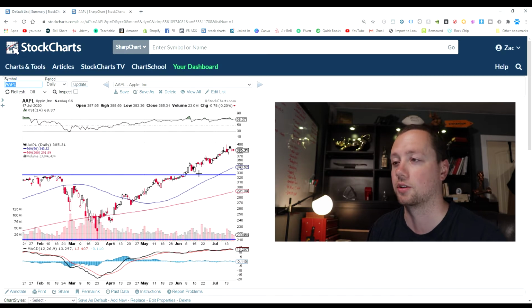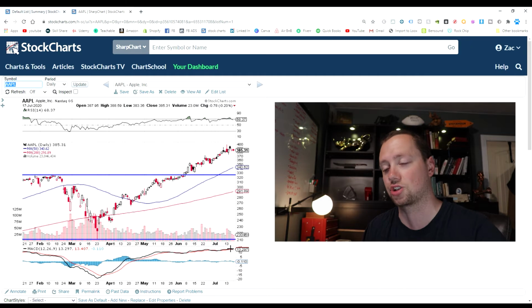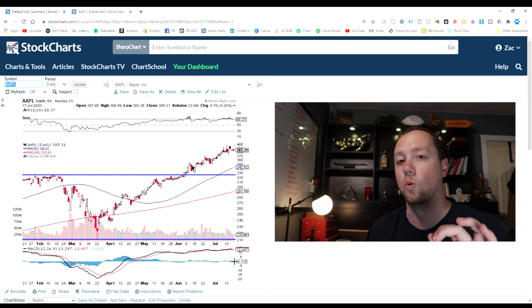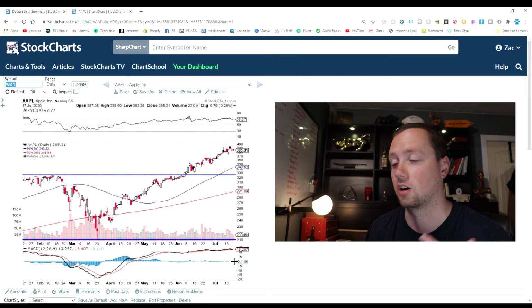The couple things that I notice here is we've had 2 days of lower trading since our high, not a great sign. We also just came out of the overbought zone of the RSI. That is a huge sell indication. With our MACD, both the slow and the fast moving averages are very high compared to the last basically 6 months, and it looks like the faster moving average has just crossed over the slower moving average, which is also a sell signal. So one thing that we might consider doing tomorrow when the market opens is selling our Apple shares.